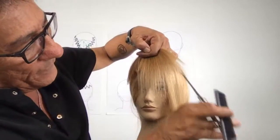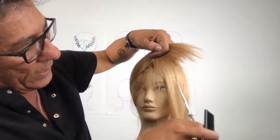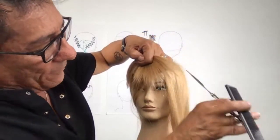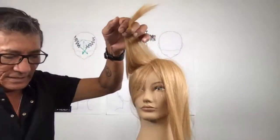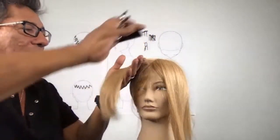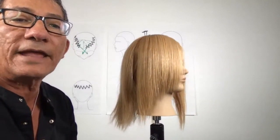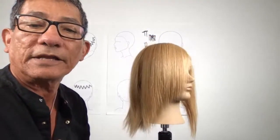But we discover things, just like iPhones, they keep discovering things that make them better. We keep discovering things to help us work with different fabrics. I can't cut everything blunt. I can't cut everything with a razor. I can't cut everything with a texture shear. Now look at the angle I got. See that angle? How that worked down? Now I've got her all at one length, long hair underneath that.